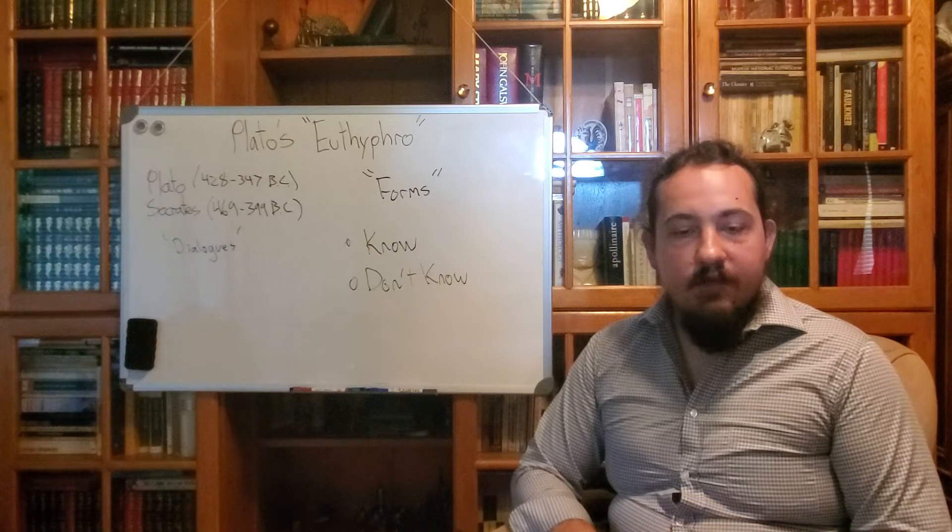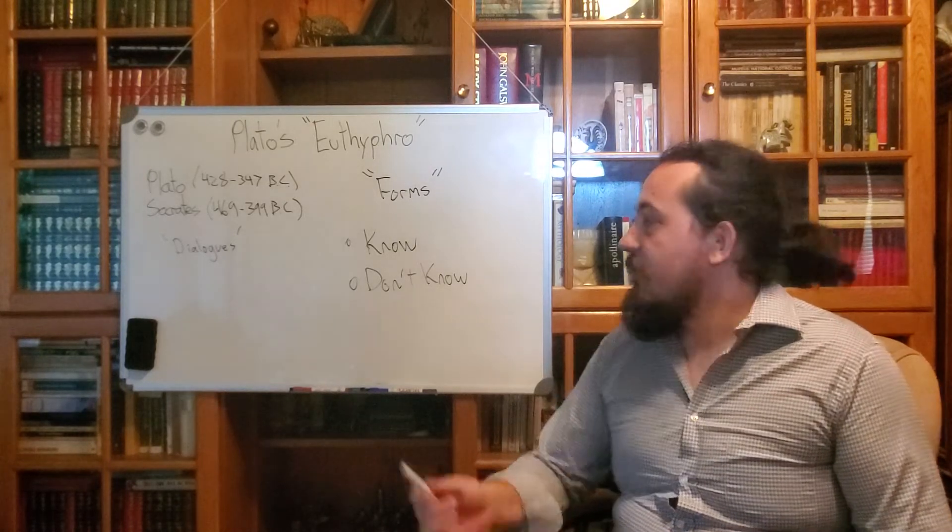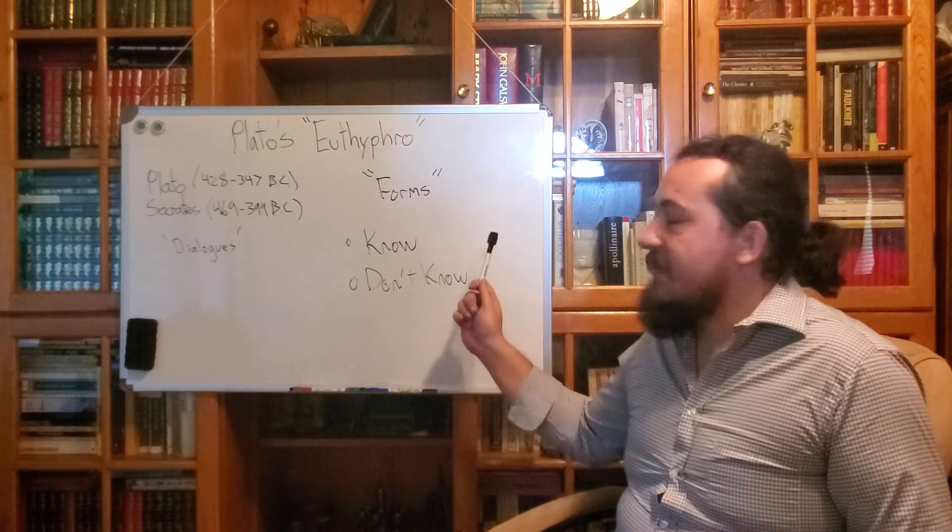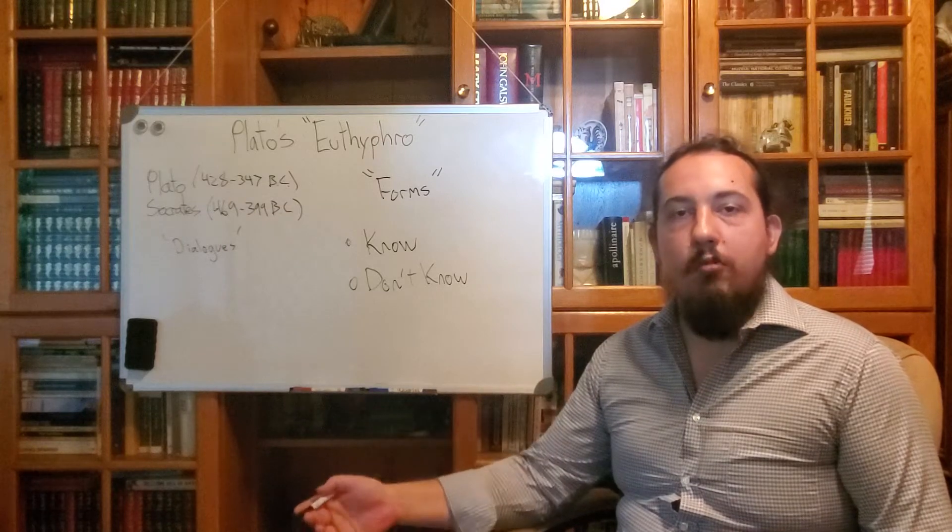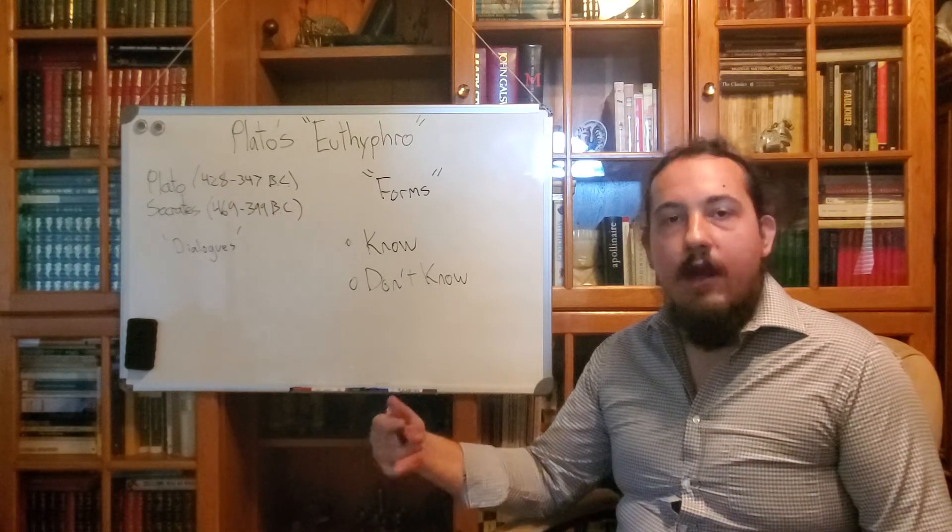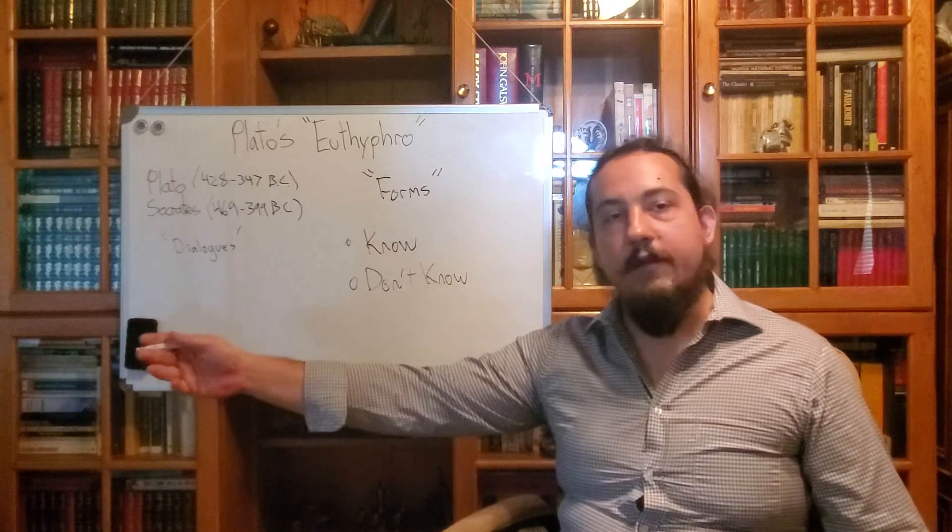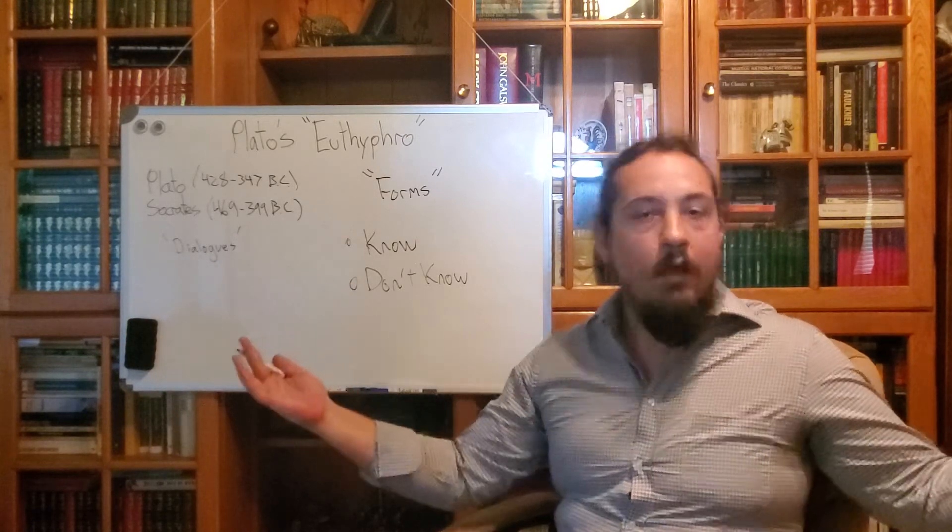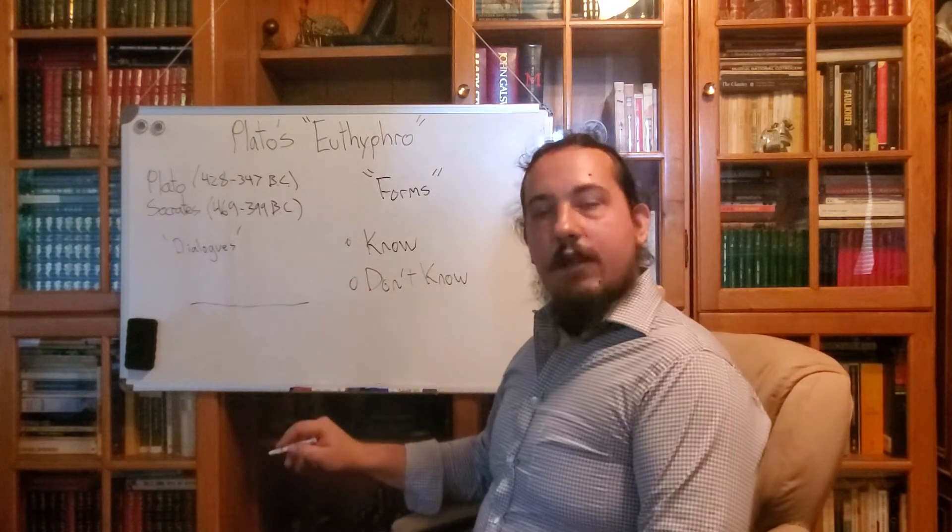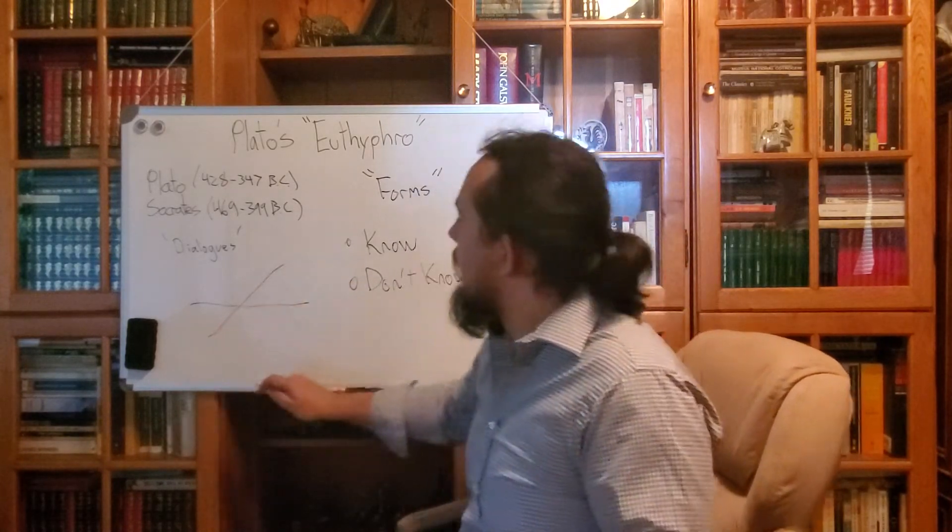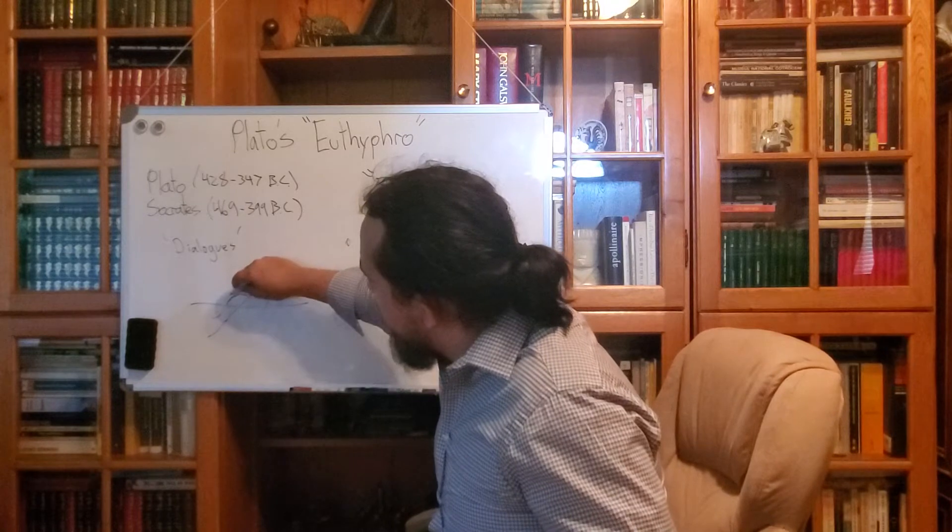Well, if you don't know what you're looking for, goes the argument, then how can you recognize it when you've figured it out, when you've learned it? If you don't know it already, then you can't match it to something that you're expecting. Conversely, if you already know the thing that you're looking to find out, then what's the point of searching at all? You already know it. And so, this presented something called the paradox of knowledge. And in Meno, Socrates solves this problem by giving an example. Specifically, the thing he wants to establish is that it's not that we already know or don't know, it's that we knew it in a past life but we forgot it. And when we learn something, we're actually remembering it. So, he did this by calling over Meno's young servant, who presumably doesn't know anything.